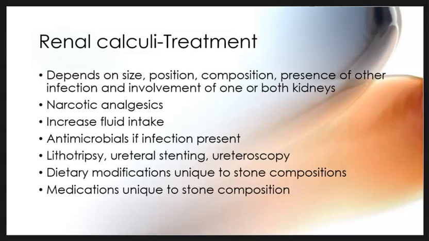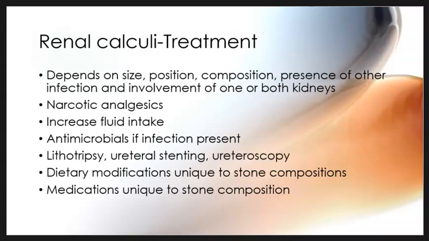General interventions for acute nephrolithiasis include narcotic analgesics for pain. You'll want to increase their fluid intake to more than 2 liters per day, orally and IV. Antimicrobials if there is a UTI present. You could use shock wave lithotripsy to break up the stones. Sometimes ureteral stenting is necessary, or ureteroscopy for removal of those larger stones that are not able to pass spontaneously on their own.